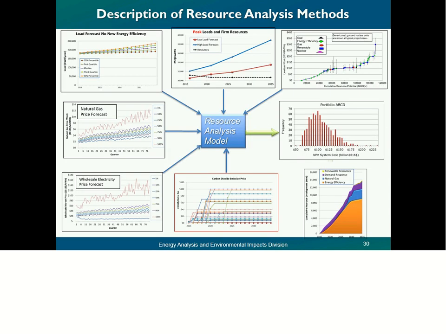All right, this is what the resource modeling process looks like. You take all those things I talked about earlier, your load forecast, your price forecast, your supply curves for generation, your supply curves for energy efficiency, your supply curves for demand response, your carbon prices, and you put them into a resource optimization model of some sort, a capacity expansion model. It does its thing, and it generates some analysis that says, here's the net present value of that portfolio across multiple futures or across a single future. Use that information to inform the resource mix that turns out to be your preferred resource mix going forward, and then the action item plans fall from that. So all of those things feed into the resource analysis model.